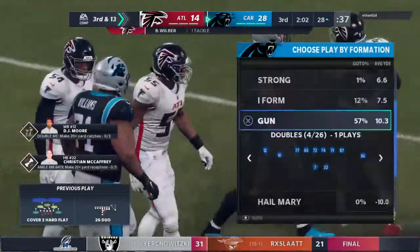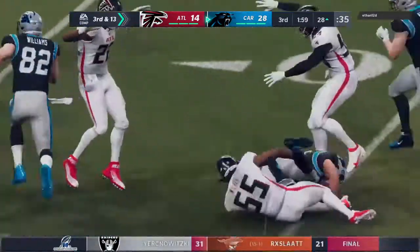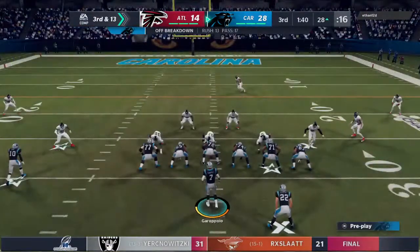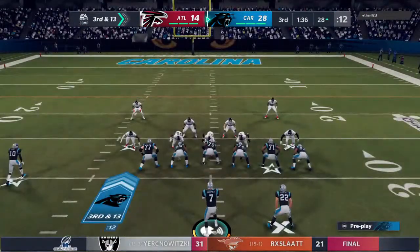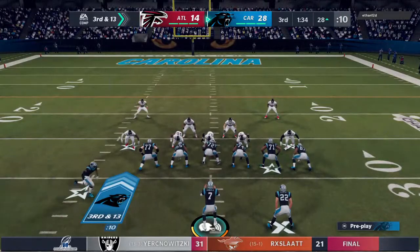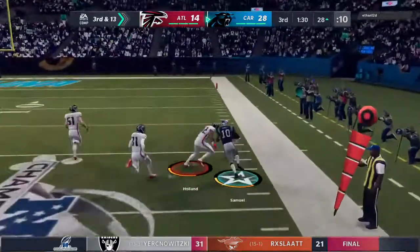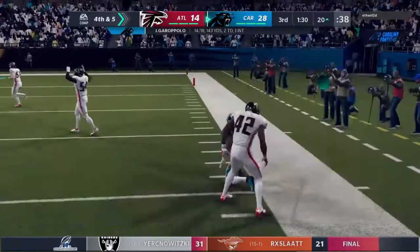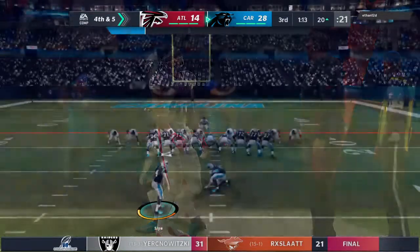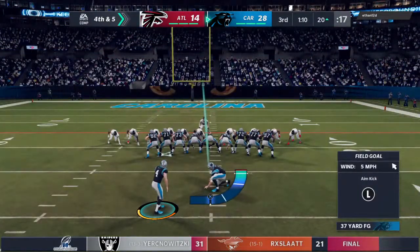I know the scouting report on him is that he doesn't possess the eye discipline to be an elite linebacker. And what that means is his ability to read, react, and make a play. But on that one, he looked like one of those guys. And out of bounds right around the 20. He's able to chew up 8 yards on the carry there, but still 4th down upcoming. Field goal. A 37-yard attempt.